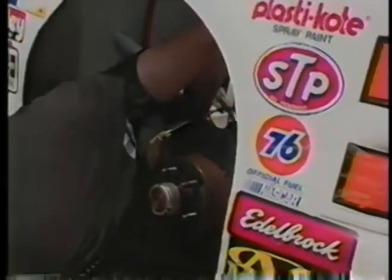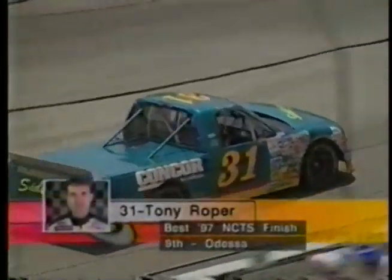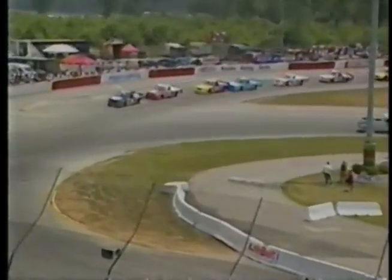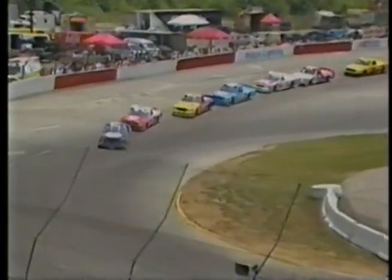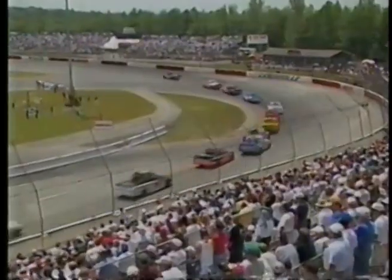Ralph? Dick, crew chief Jim Daly for Tony Roper said that Tony radioed in and said that Butch lost it in front of him and he had nowhere to go. The front end damage to the number 31 truck appears to be just cosmetic after a quick trip down pit road. Pace truck pulls in. We get set to go back to green. Of course, it's all single file on this restart. And the reason for that, until they make lap traffic 1 lap down, you have to start single file just like you were running on the racetrack.